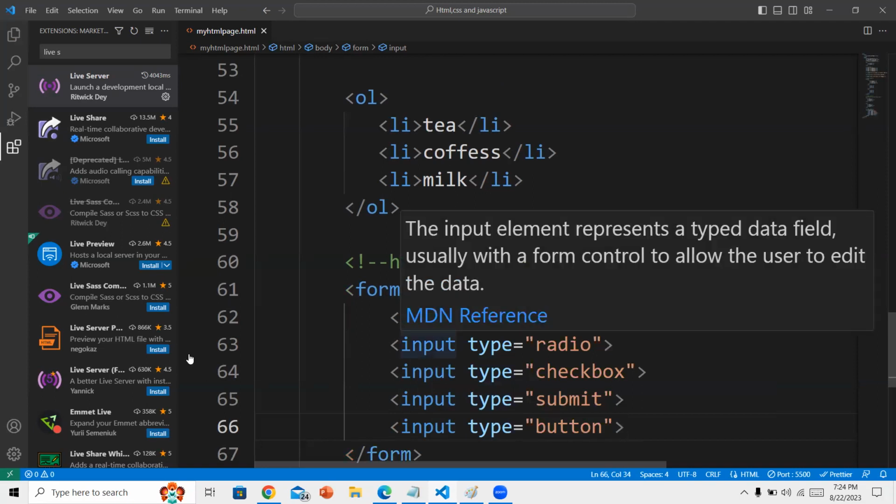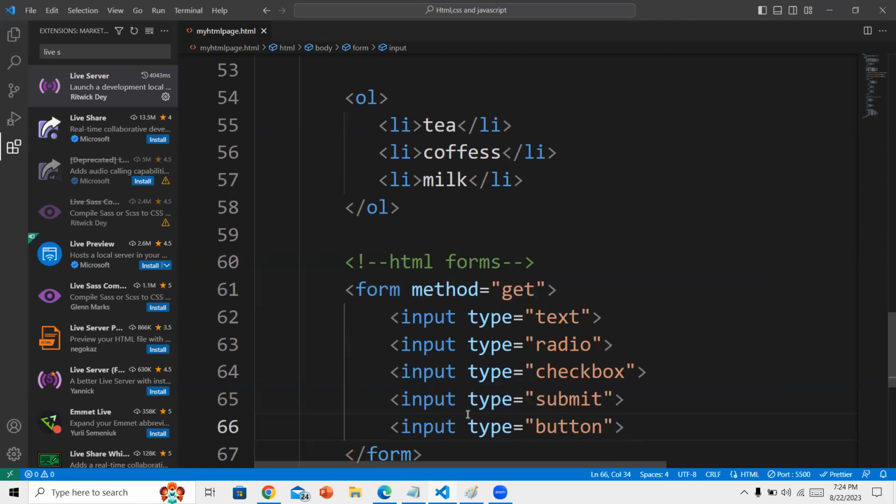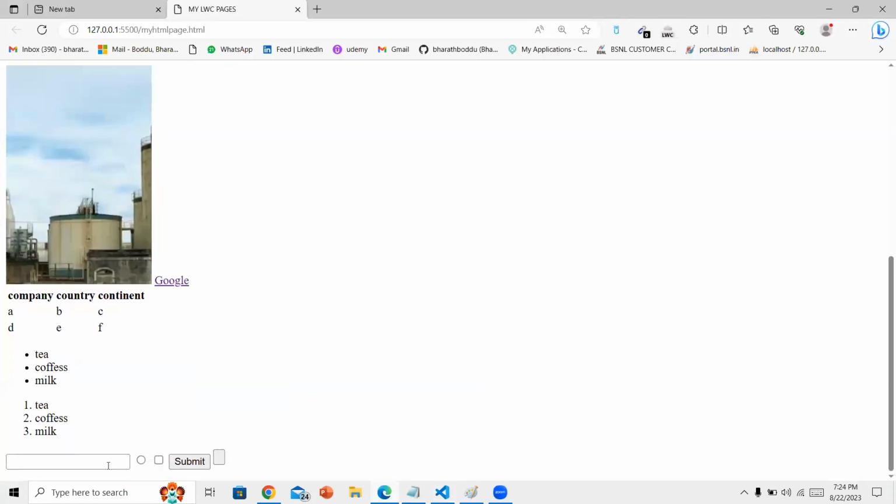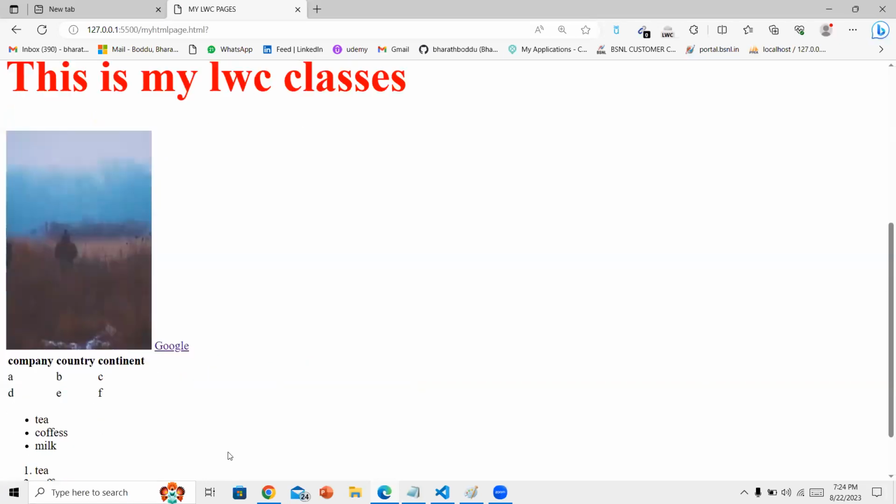But this information is not in a structured manner. But coming to LWC, everything is in a structured manner. Is everyone able to see the different information we got?